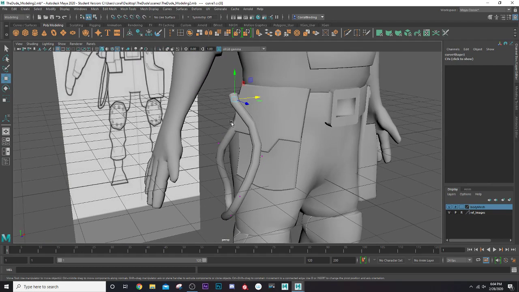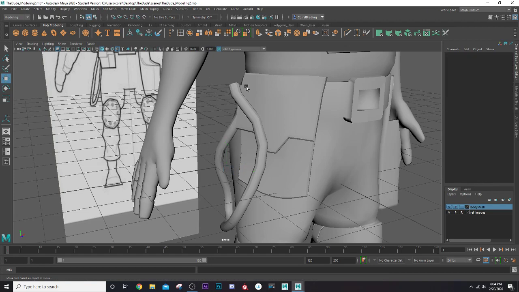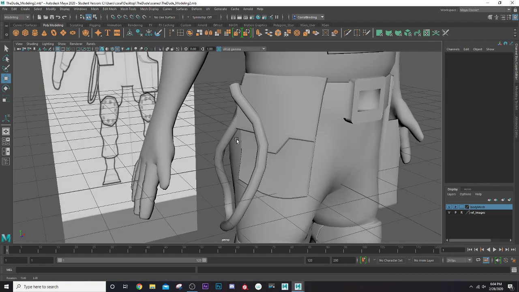That's fine. So I'm going to go to object mode and delete the history. That will separate that from the curve. Then shift select the geometry of the cable, and press delete. That will get rid of the curve that's on the inside.